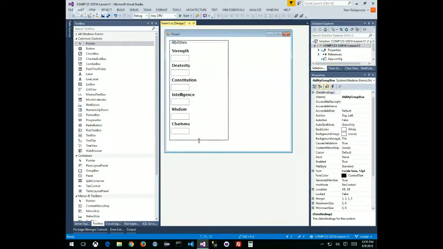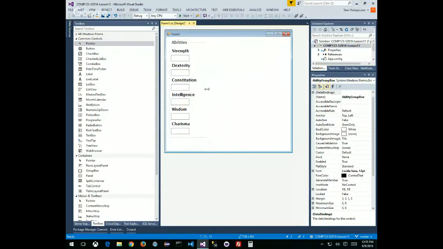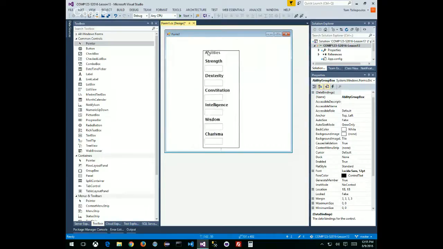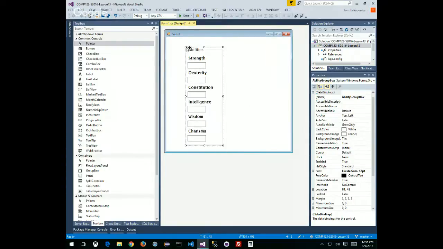I can probably drop back this box a little bit. So that's what it looks like. In fact, if this is my abilities, without anything else, I can probably make this a little thinner too. Here's the good thing about group boxes. We talked about group boxes last week. If I want to take this whole thing and move it around now, I can do that, because it's part of the group box. It's a container, right?